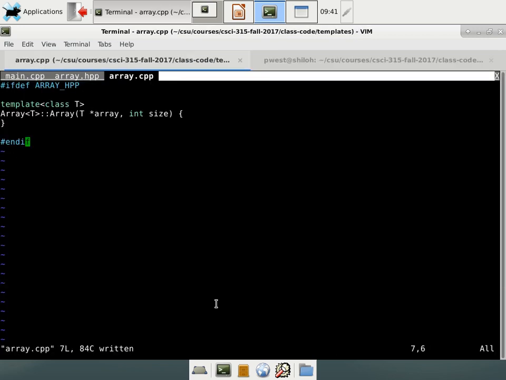Either way, it's happy. So what's happening here is if the array header file has been declared, aka you're including from the header file, then you go ahead and implement the code, or you write the code out. Otherwise, ignore it completely. That way your makefile will not have any issues, and if you decide to compile this separately for whatever reason, it'll just ignore you.